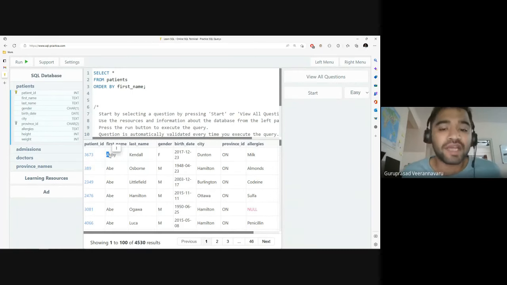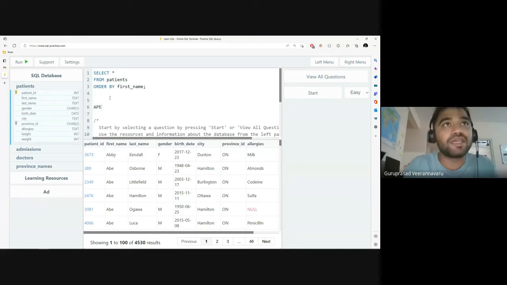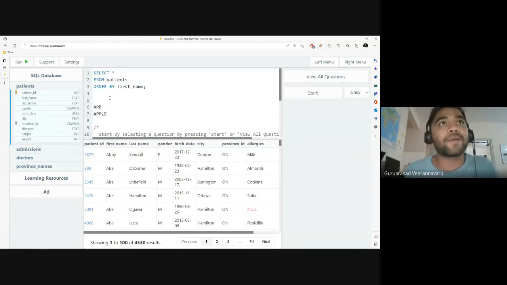APE will come first, right? APE and then you have APPLE. If I am sorting this in ascending order, I'll see both A's are same. Then I check P, both P's are same. Then I check E. E is smaller than P. So APE will come first, APPLE will come next.